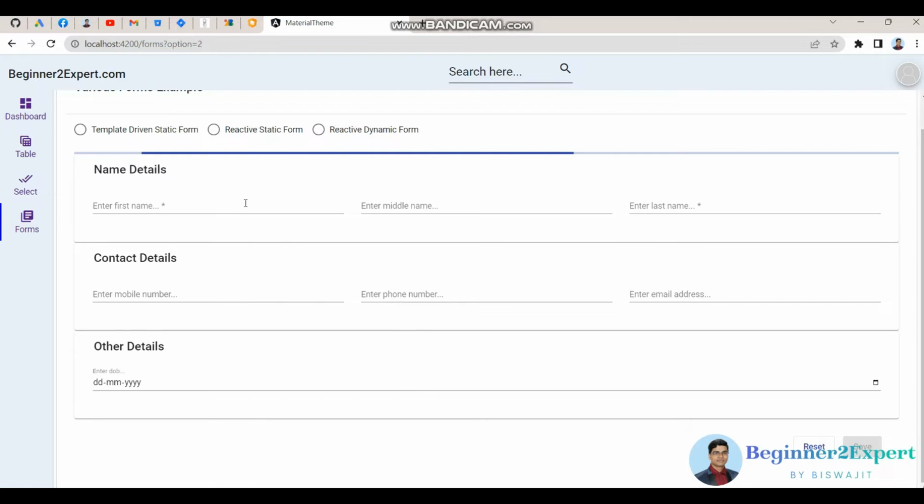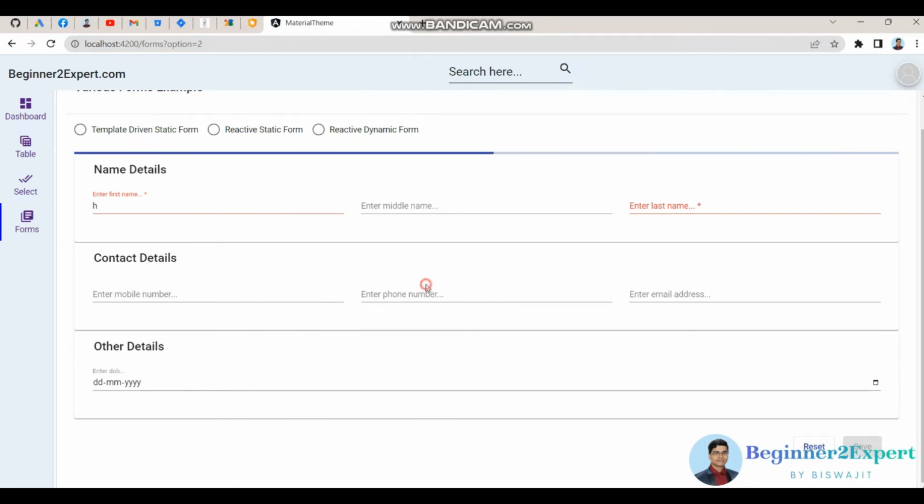Yes, so first name is required and last name is required, and then if I put one string only, something is happening. I mean, it is an invalid state, but we'll show you how to manage the error message. Okay, and here number, yes, mobile number is there.